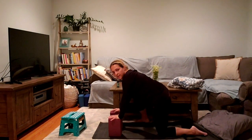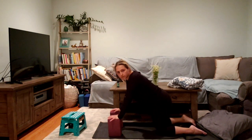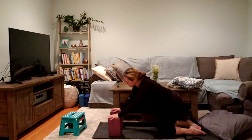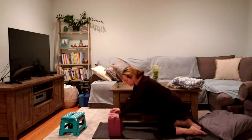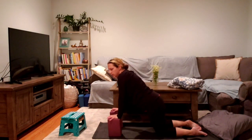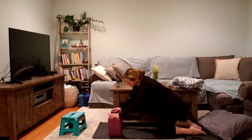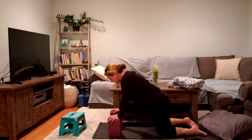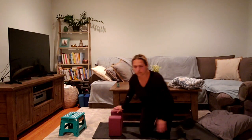Gently wiggle that left leg all the way back. A few hip circles here in one direction and in the opposite direction. One more time like that. Again, just massaging the hips. And coming back to center. Sitting back onto the heels.